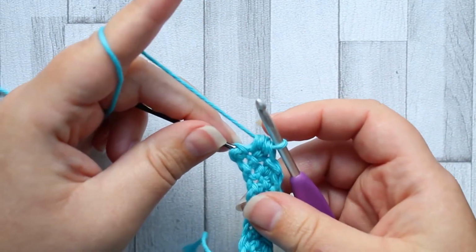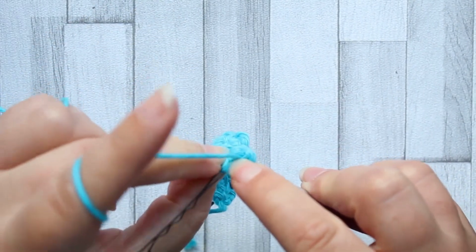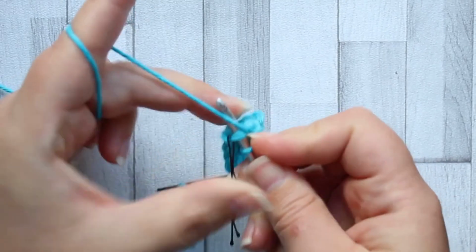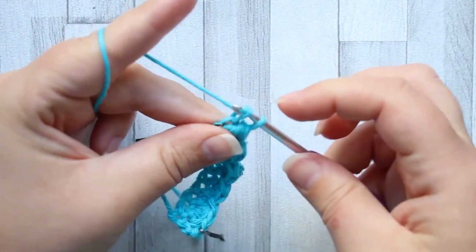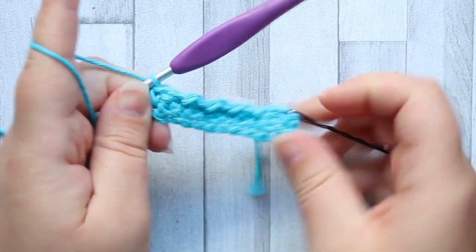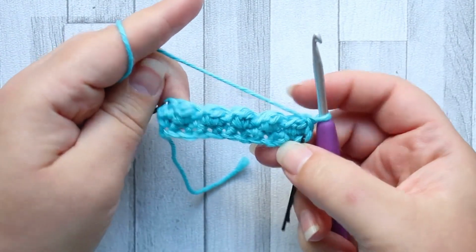Okay, and that last stitch is going to be a single crochet, and that's into the top of the turning chain. Can be a little bit tight, and a single crochet to finish the row. Okay, and then we turn, and now you can see all those little berries nicely popped out.